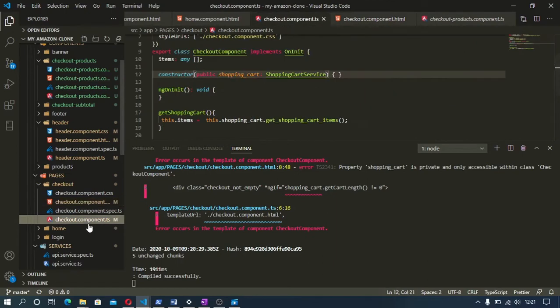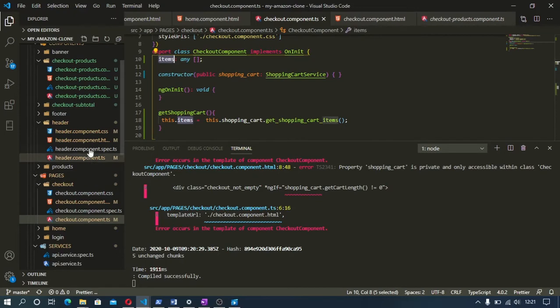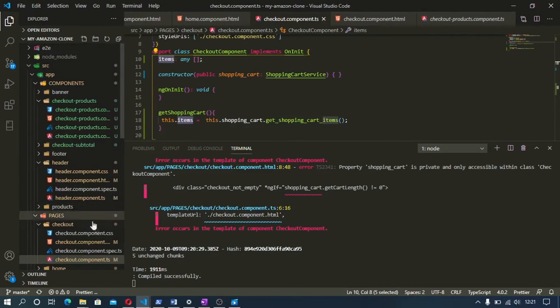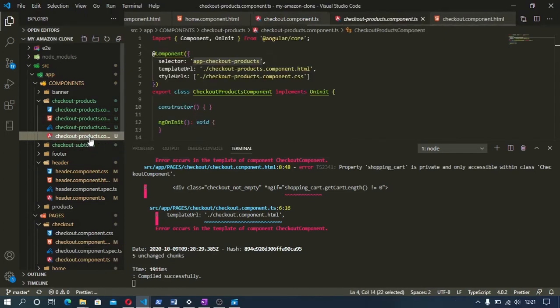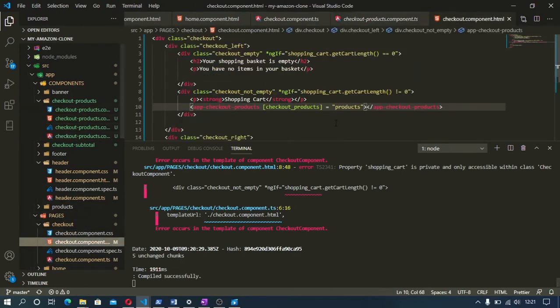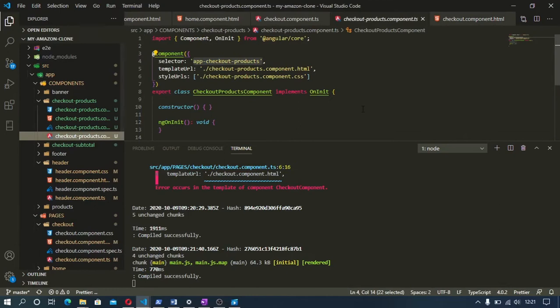Now what's the next step? I was explaining this. What we're doing is passing products, which I'm not sure whether I called items. Let's just rename it to items. It's not an issue. So the checkout page is a parent component. The checkout products is a child. So we should be in the HTML, sorry. We are passing the items to the checkout products component.